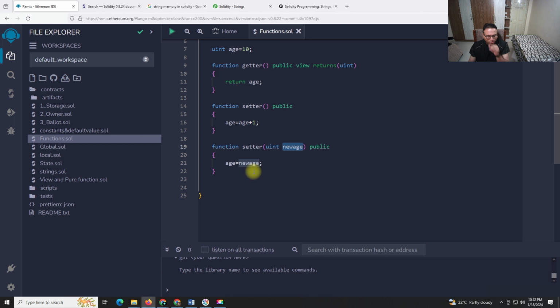So after that, what exactly is happening? It's automatically going to replace this value 10 with 20. For example, if I put a 20, it becomes 20 only. And if I click on the getter once again, I'll see the value 20. And if I click on setter and then call this getter again, in that case the value becomes 21. Okay, so everything is going in such a way.